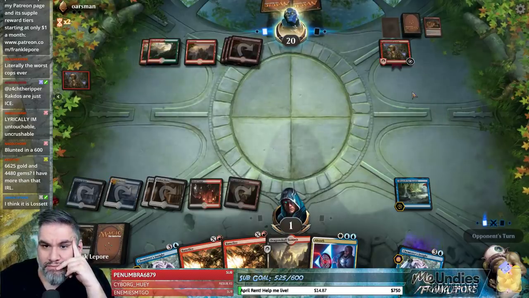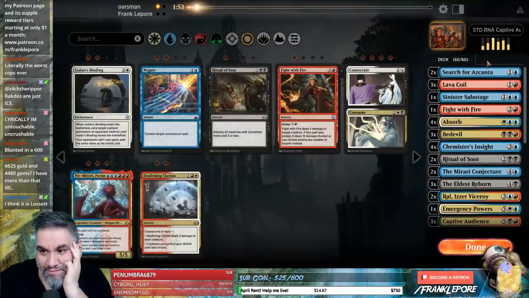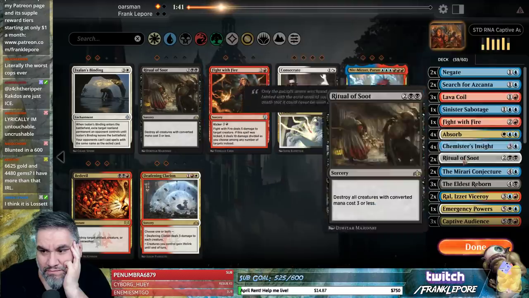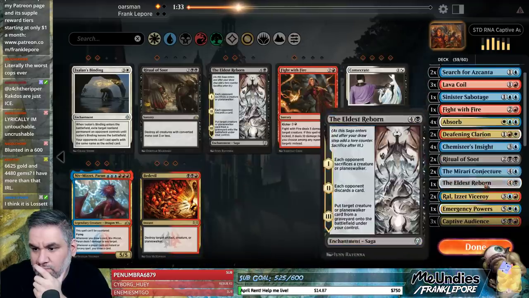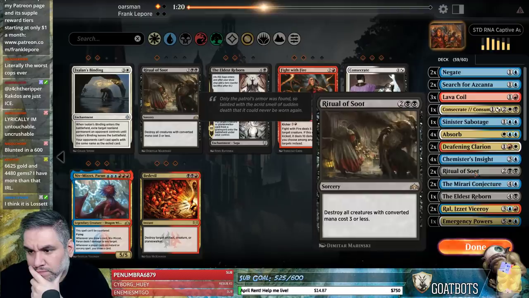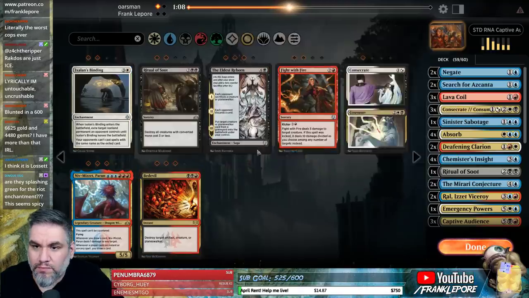Shutting down. Sure. Oh, God. Must be nice. What did we miss? Oh, we have one free card. All right, cool. Three of those. Eldest. Bedevil. Probably just fight with fire.